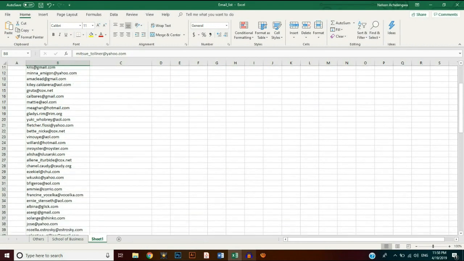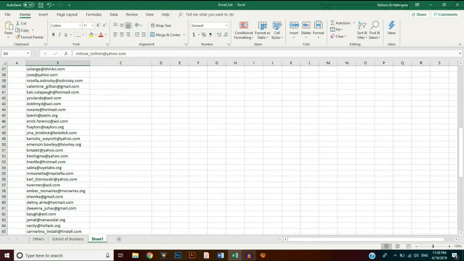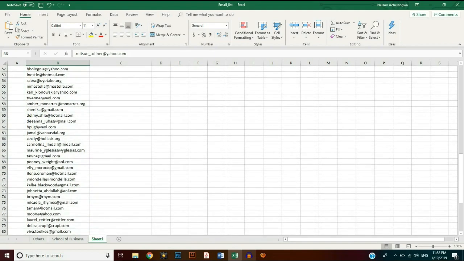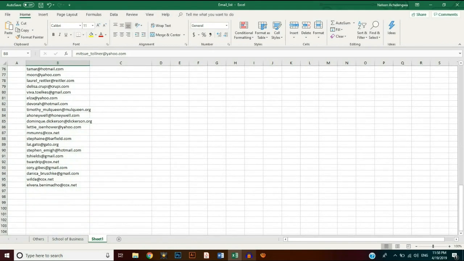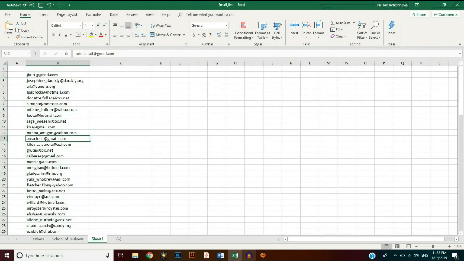What if you need to copy a bunch of recipients in an email from a list such as this one? If you try copying and pasting them directly, it won't work. And good luck trying to type all of them. I'm going to show you an easy trick to accomplish this in a few steps. Basically, you need to create a horizontal list of emails separated by semicolons.